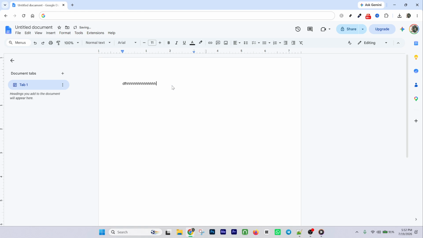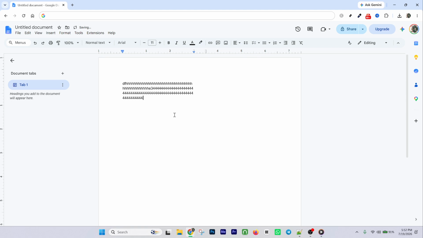Once the two-column format is turned on, you can start typing on the left side of the page. This is the first column, and it works just like normal text entry in Google Docs. As you type, your content will stay within that narrower column, which can make long sections easier to scan and read. If you're creating a document with separate sections or balanced content, this layout can give it a cleaner, more professional appearance.